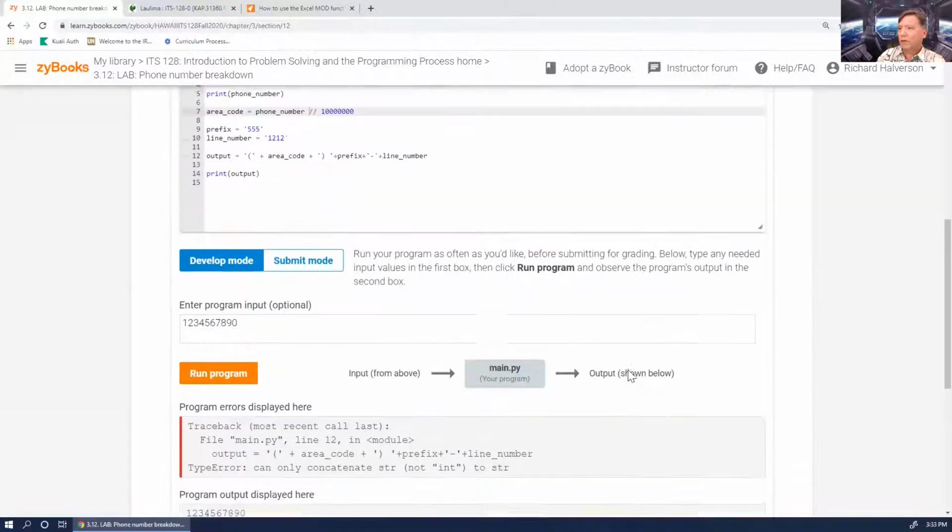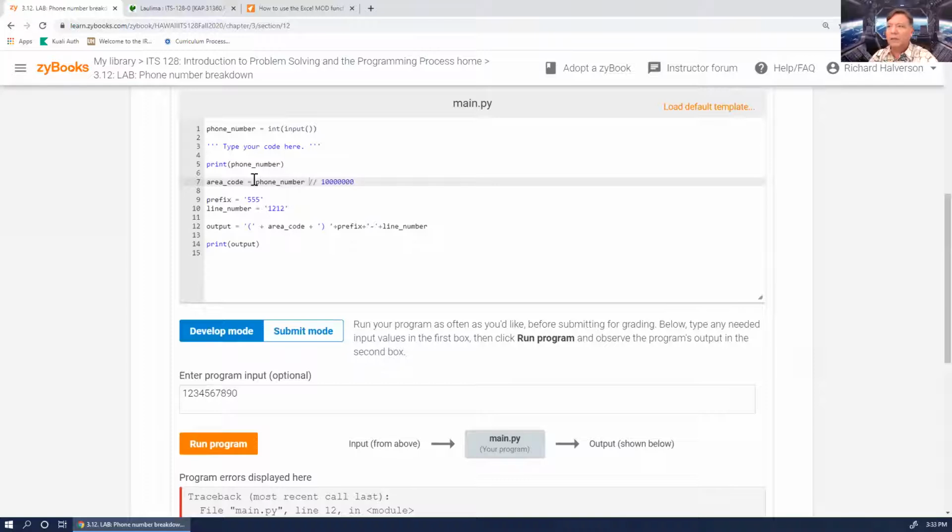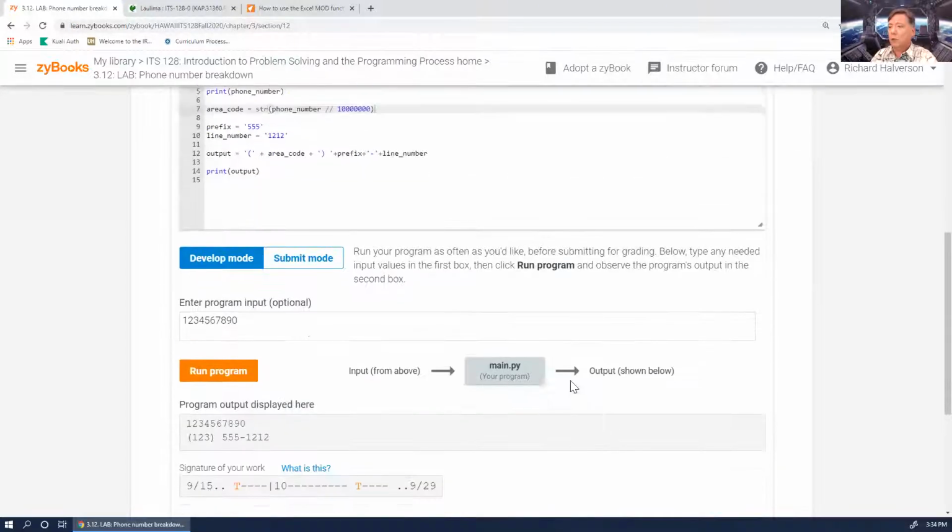The problem is this ends up being a number, and what we want here is a string, because we're treating all these as strings. Well, it's easy to do that. We can just do string. I believe we can do this string. Let's see. Yes, okay.